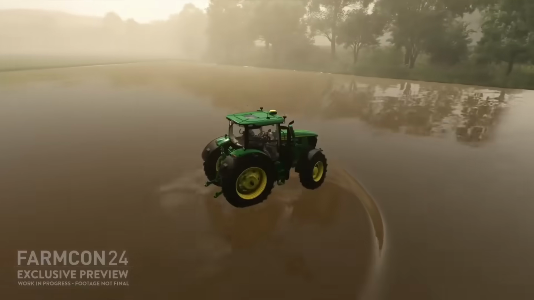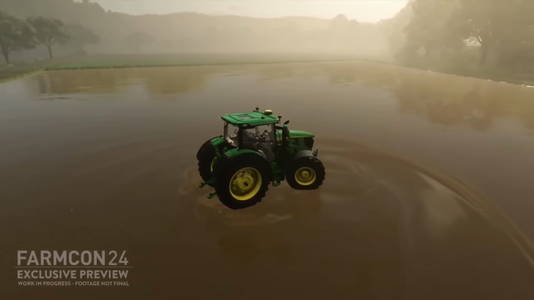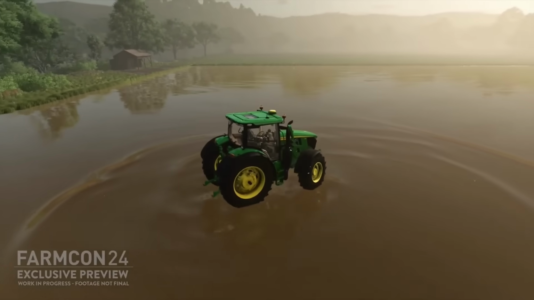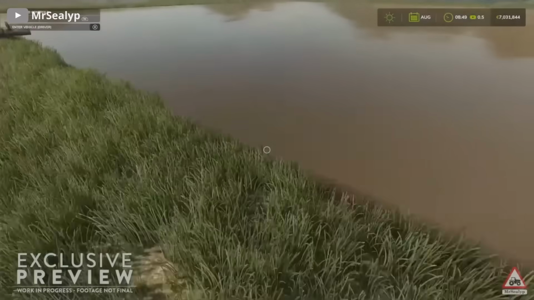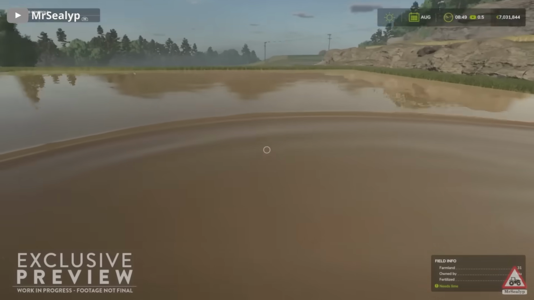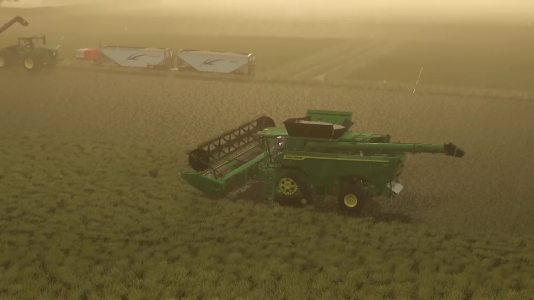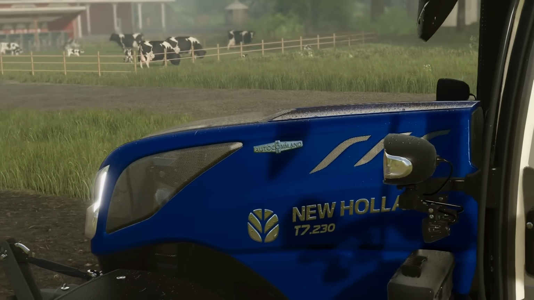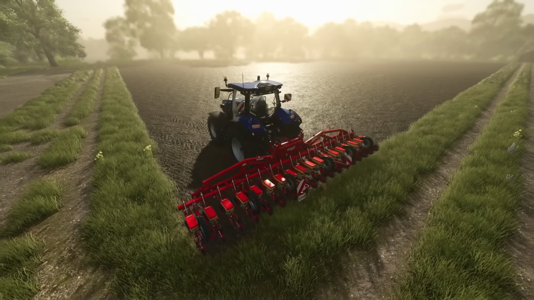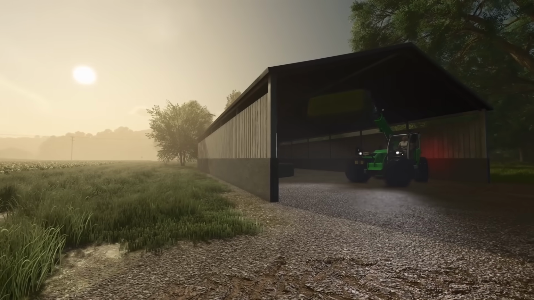Water physics in Farming Simulator 25 will see significant advancements, contributing an unprecedented level of realism to the game. Vehicles and characters will now interact dynamically with water, creating ripples and waves, while rainfall will leave visible droplets on machinery, mirrors, and surfaces. Although it remains unconfirmed whether raindrops will appear on windshields, these weather effects promise to elevate the overall immersive experience.